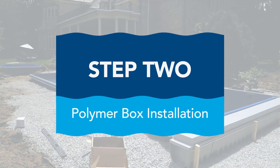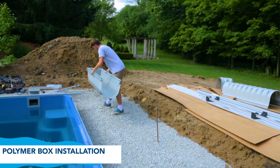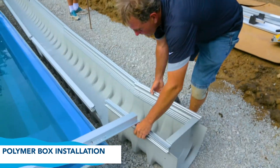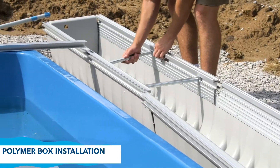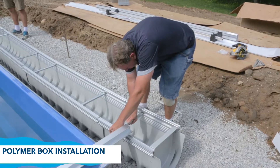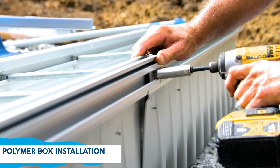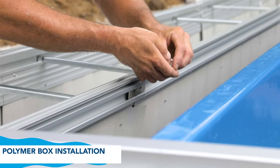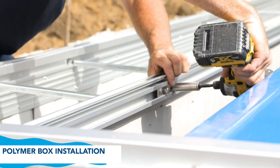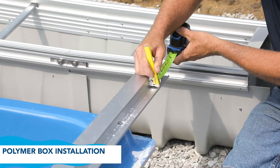Step 2: Installing the polymer box. Starting at the motor end side, first lay out the section of the polymer box with the 4-inch hole on the bottom. Then start laying the rest of the polymer box, male end to female end. Slide box spacers into channels inside the box rails. Join each section of the polymer box with the provided splices and hardware. This will help align the box at the seams. Notch out the lip at the end of the retainer 4 inches. This will allow the lid riser to butt up to the retainer.